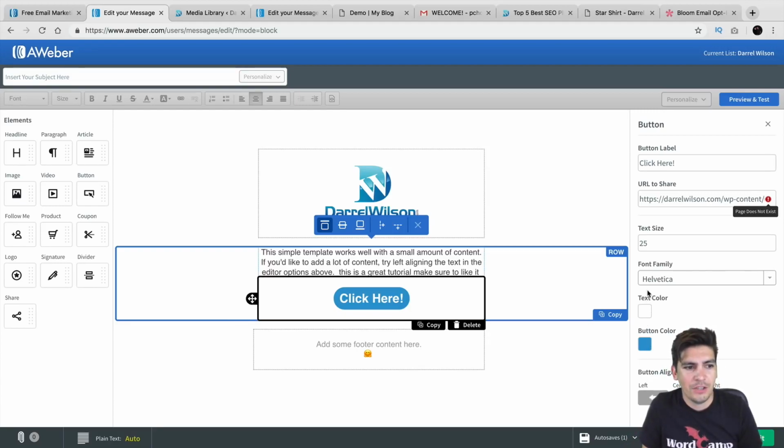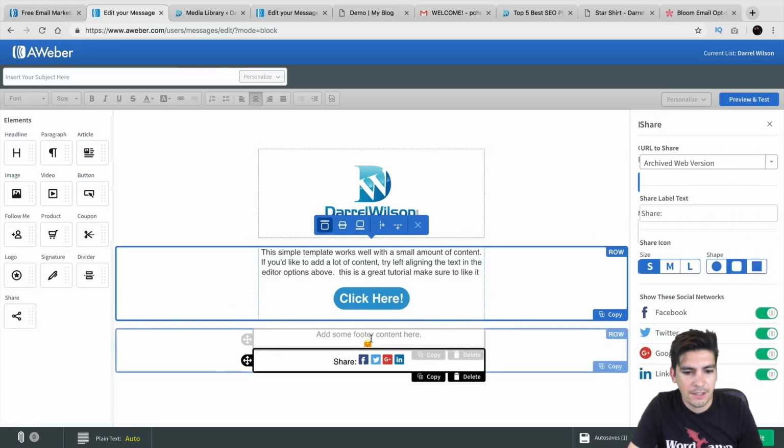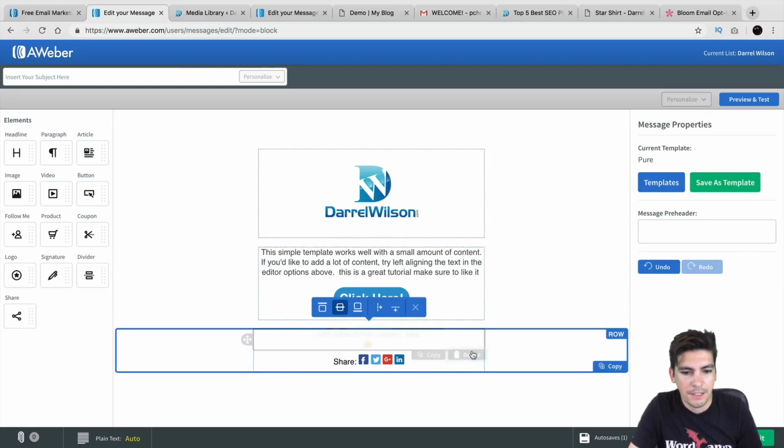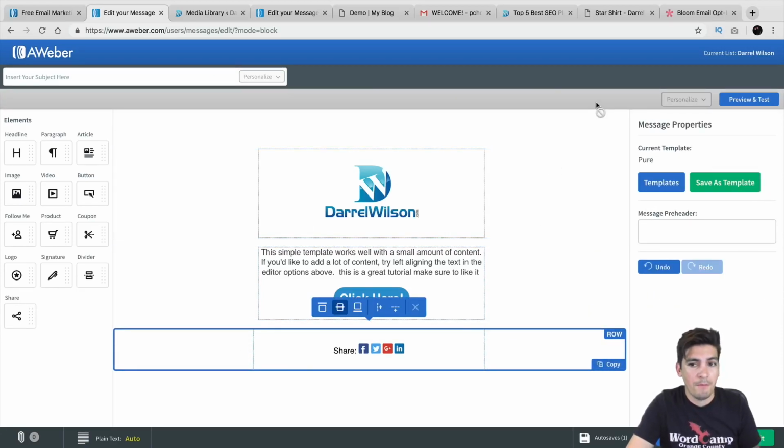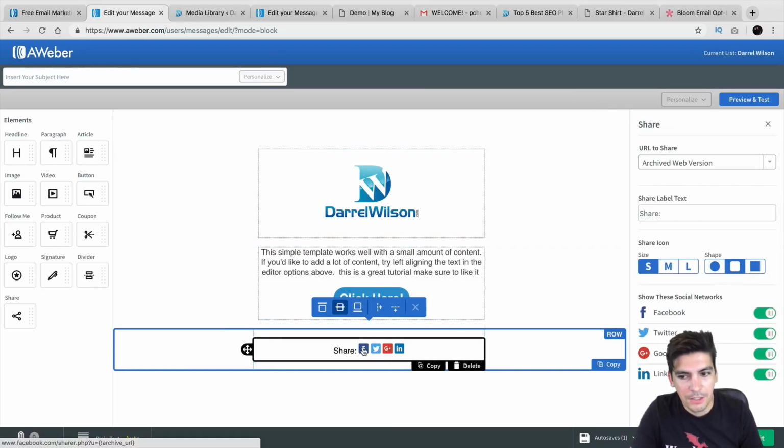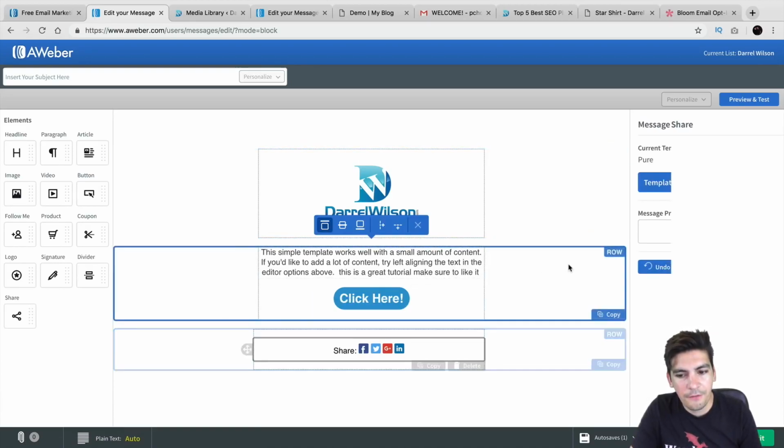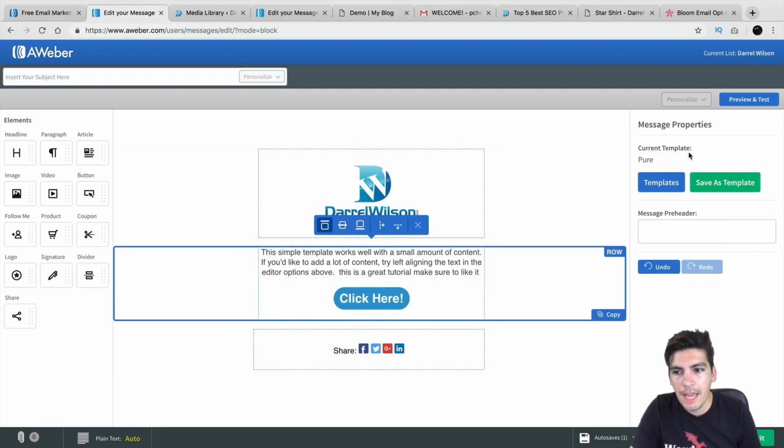So it's a very simple drag and drop builder. And I think that just by looking at this and messing around with this, you can understand how to use it. Right here, you might want to add in some social icons, and then maybe just delete this right here. And there you go. We have a beautiful autoresponder right here. And then right here, you might want to put in the URL for your Facebook, etc.